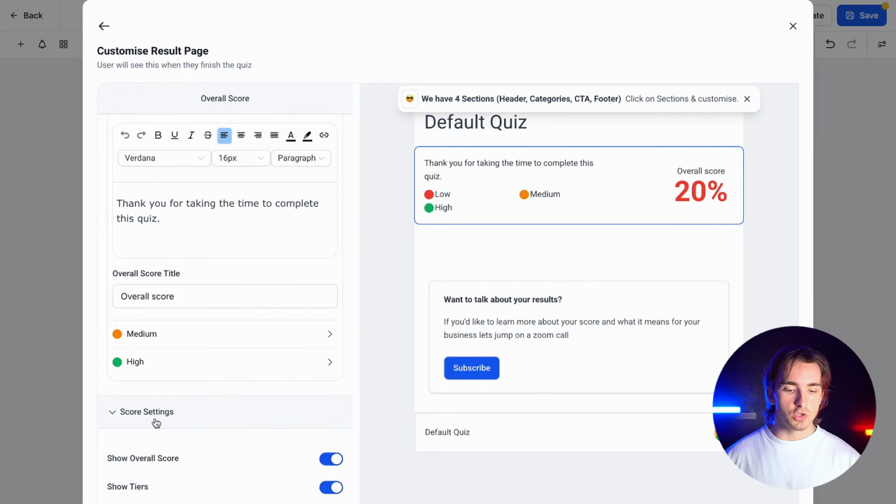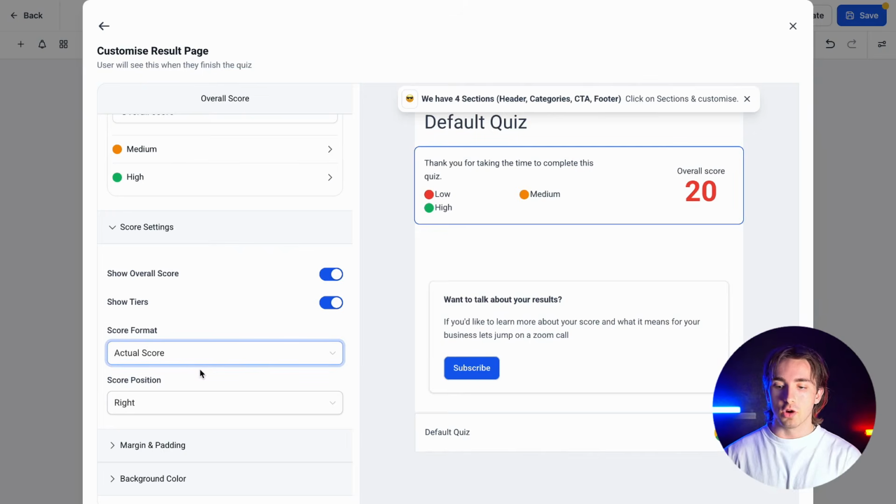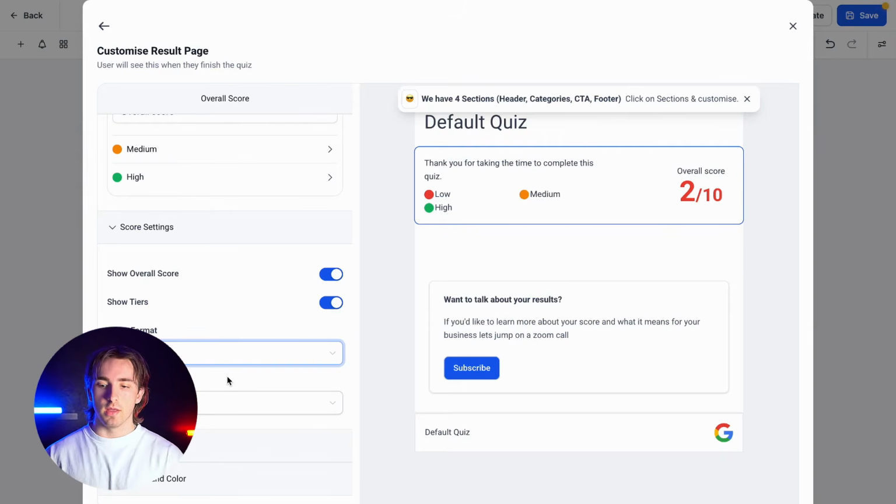And if we scroll down to score settings, we can manage the type of score that we're doing. So as I said earlier, if we do percentage, then it'll take the total and divide it by 100. Or we can also do actual score, so it'll give them just the points. So whatever points you have dedicated within your questions, that's what it'll show here. And then you can also select out of 10. It'll show you how many you're actually getting right. This is similar to the percentage, just rather than dividing by 100, it divides it by 10. So that way it gives them a rating on that scale and then displays it here.